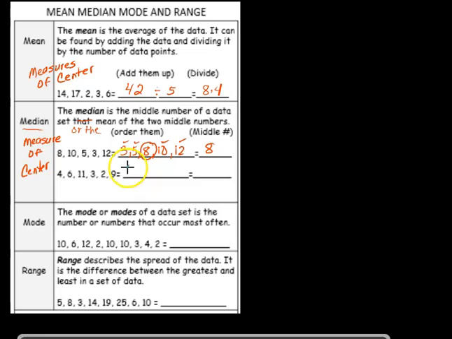So we put them in order. We've got 2, 3, 4, 6, 9, and 11. And when you count down to the middle, you'll notice you've got 2 numbers in the middle. You don't end up with just 1. So when you get 2, what I want you to do is draw a line to separate those 2 numbers. And there's a reason we do this, and we'll get into that in the next lesson. But then you add those 2 numbers. You've got to find out what's exactly in the middle of those 2 numbers.